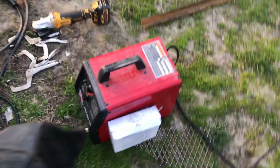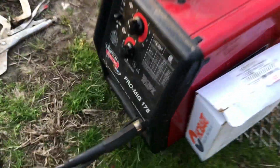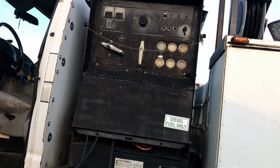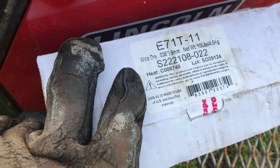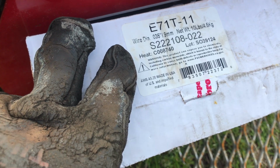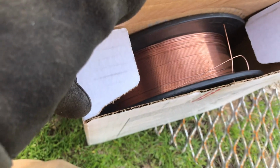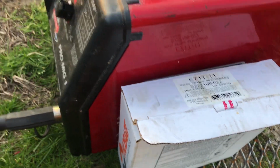So to weld that, I used the little ProMig 175. It's a 220 volt welder. I just plugged it right into the air pack. This is the wire I've been using. It's a Hobart E71T-11, an 11-pound spool. Nothing special, but that's not it, that's just the solid wire I had in it. But yeah, it works pretty darn good.